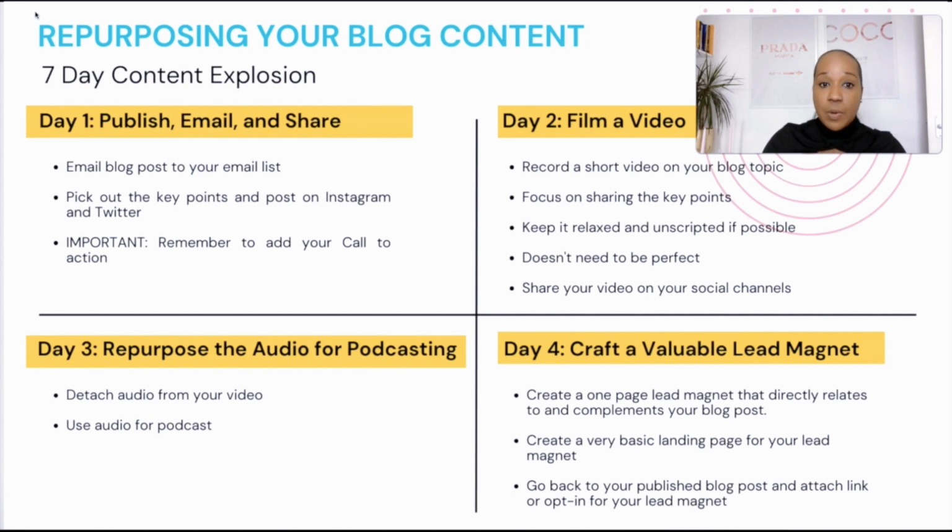So for example, let's say your original blog post offers tips on time management for busy entrepreneurs. A really good idea for a lead magnet could be a downloadable productivity quick wins checklist. And you could make it in a way where it condenses the key strategies from your blog post into actionable steps. So not too much work. You've already done the hard work. It's just reformatting it into a structure that can help your target audience achieve results.